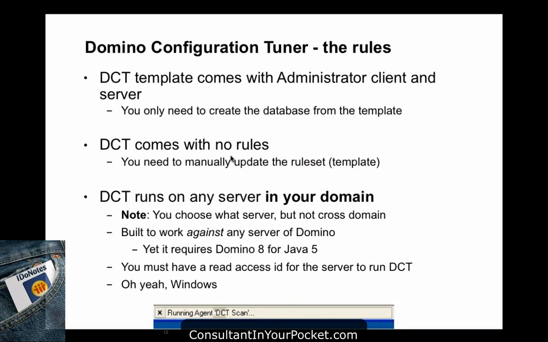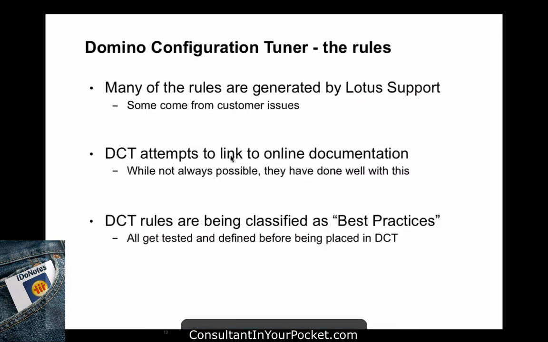You will have to have read access to the Domino directory and, of course, Windows to make this run. And I gave a little sample of what would happen when you run it in the little scroll bar at the bottom. But let's talk about the setup itself. The rules themselves are generated by Lotus support. Some of them are from customer issues. So when you download these, you're getting actual things from Lotus as well as ones that they've seen in the field from the customers. They will attempt to link you back out to online documentation.